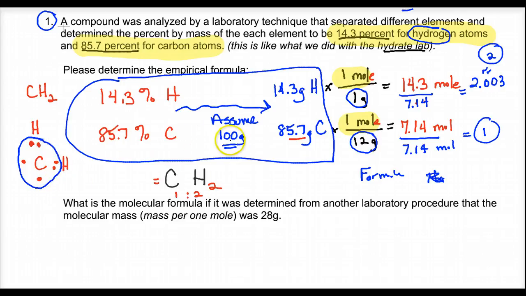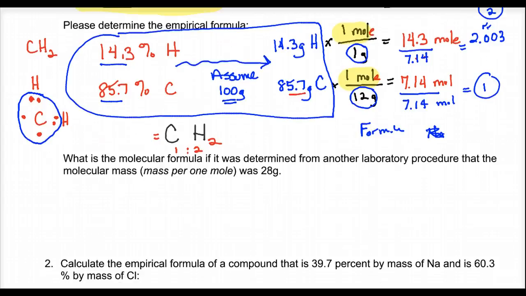So I want you to understand that empirical formulas are the lowest ratio, and we always get a lowest ratio when we start with a percentage, right? If you're starting with a percentage, you can only get these lowest ratios. We don't know exactly how the actual bond is, but we just get the lowest ratio. And with another laboratory technique that will give us the molecular formula, we can actually find what this is.